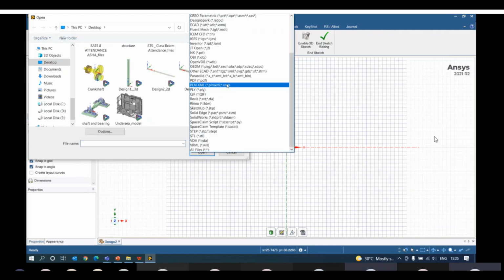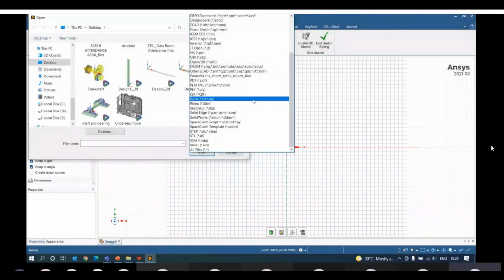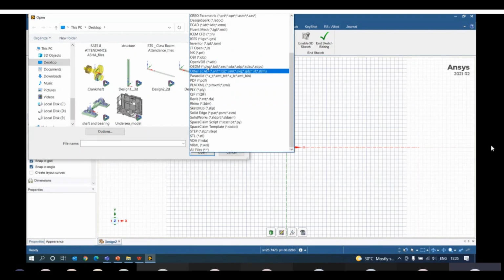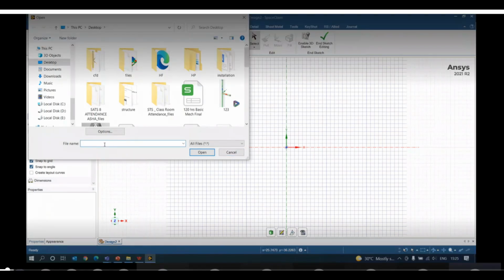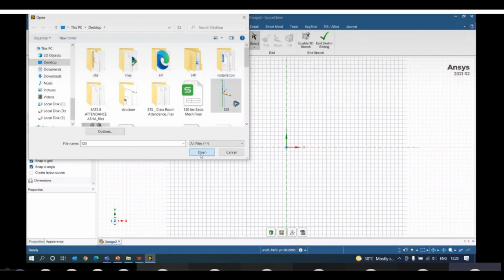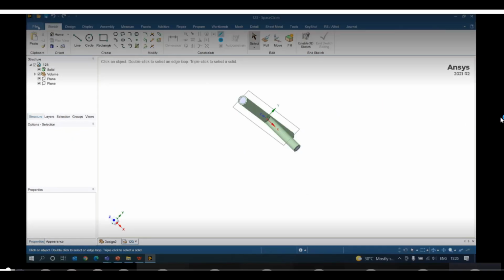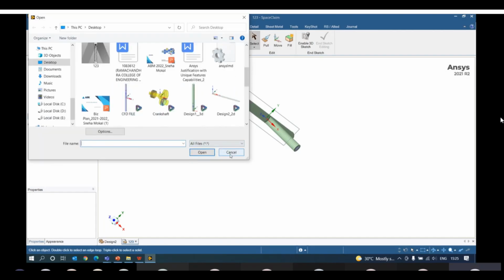So there are a set of extensions which you can use to import your geometry. Let it be STL format or SpaceClaim format, SolidWorks, or if you're working with some Parasolid geometry, anything you wish. Almost all the possible extensions are available here. And if you're not sure, just make it All Files. Just type the file name and you will be able to open your file. Let's suppose I open this geometry. Okay, so here's my geometry open, right? Similarly, you can open any other file that you wish to open.